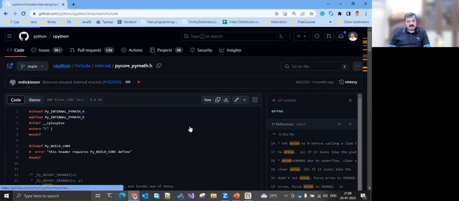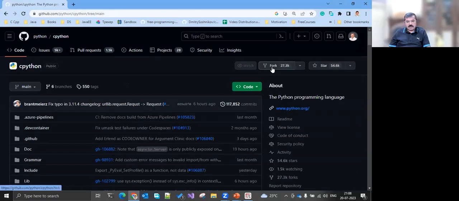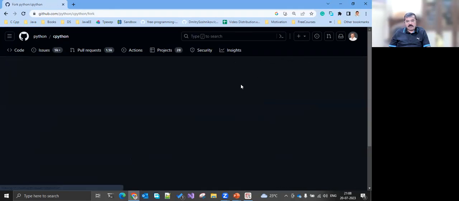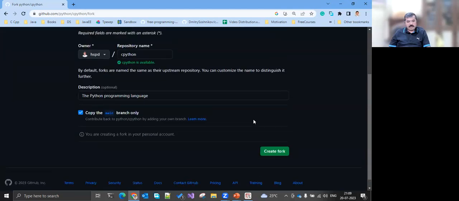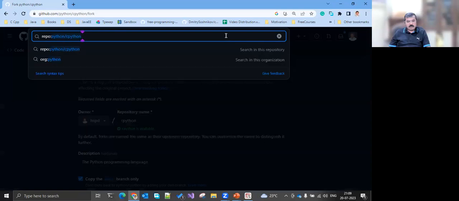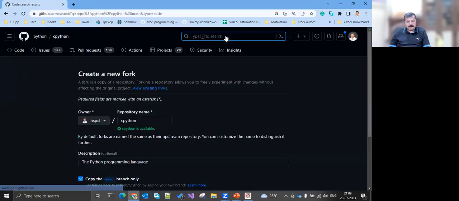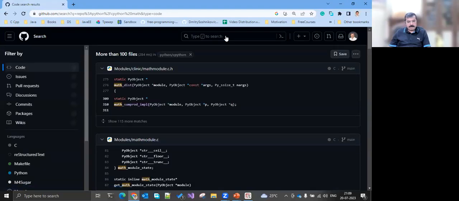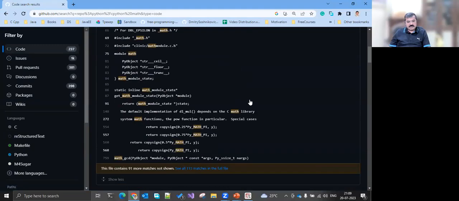But because we are looking at CPython, math module.c, there are 110 lines inside this particular code.